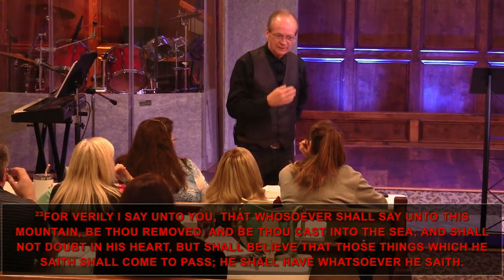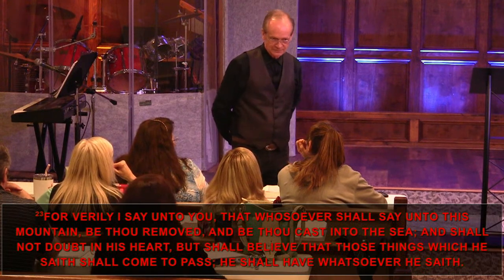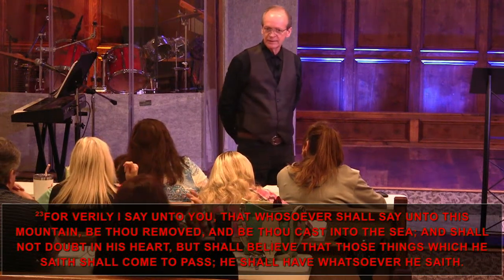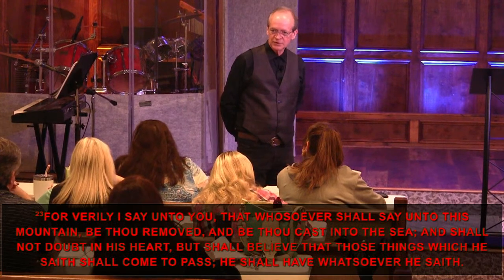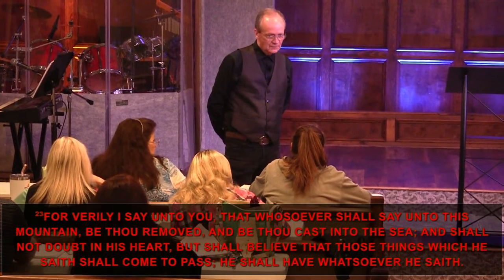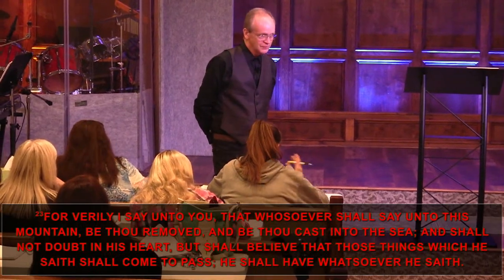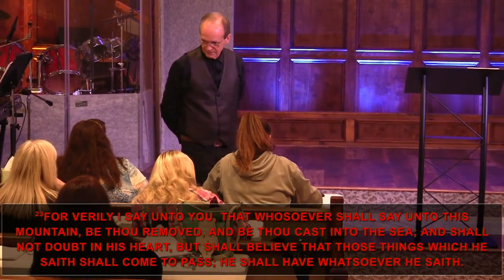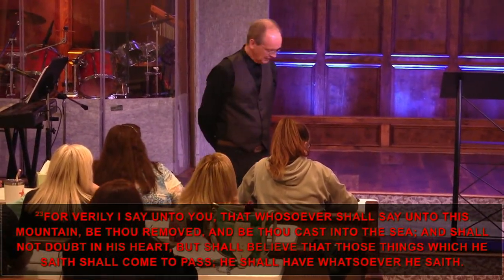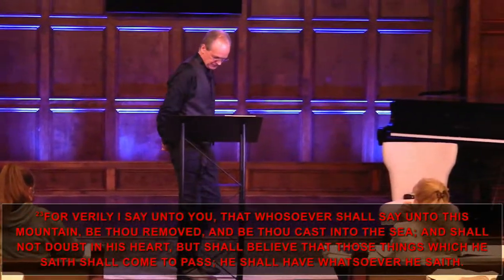I don't have to move the mountain. I just have to say it. The moving of the mountain is his part. See the difference? It's real overwhelming to read that verse of Scripture until you see that it's very simple: just say to the mountain. It's just an action. When you open your mouth, leave the rest to him. You've heard the old saying, go Greyhound and leave the driving to us. Speak this and leave the results to him. I've said my part. I believe that what I say comes to pass.